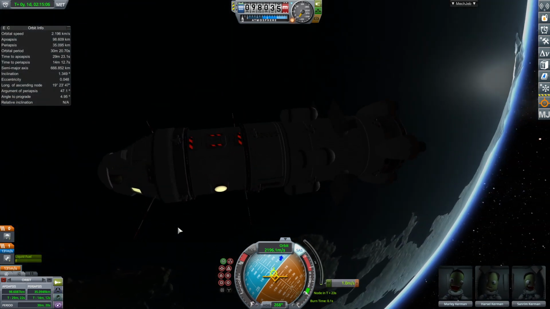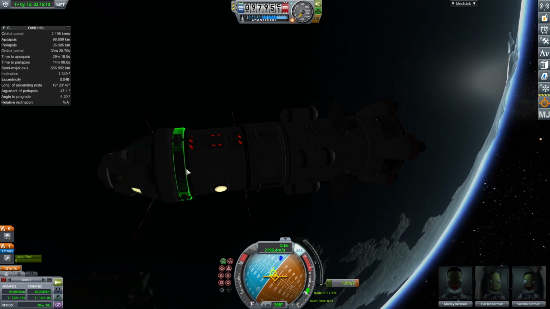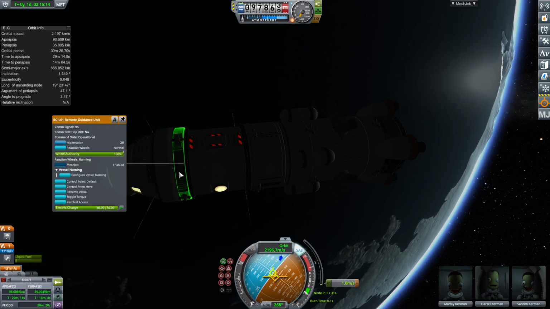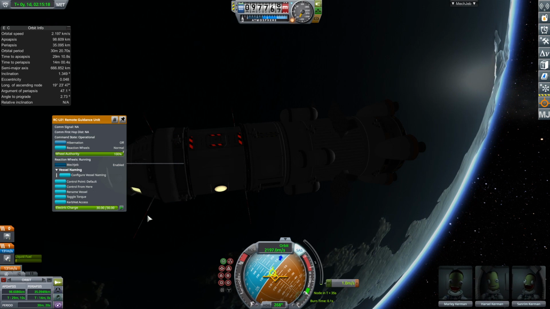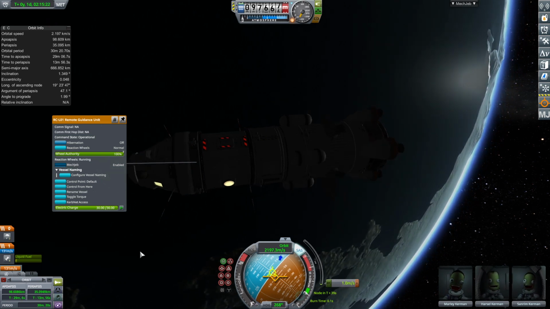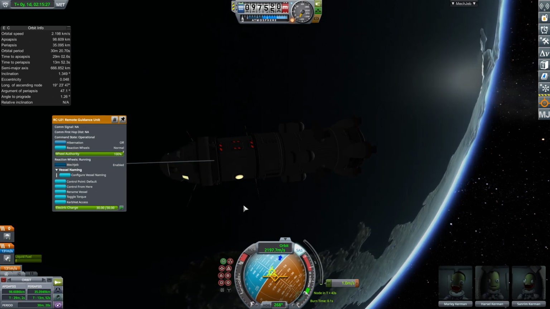So I just tried to separate that big old chunk of spaceship behind the capsule, and nothing happened. And right now I'm thinking, oh man, am I in trouble? And I'm thinking, it's got to be in here somewhere. I'm sure I added a separator. But no matter how hard I look, it's not there. This whole thing is coming down as one piece.